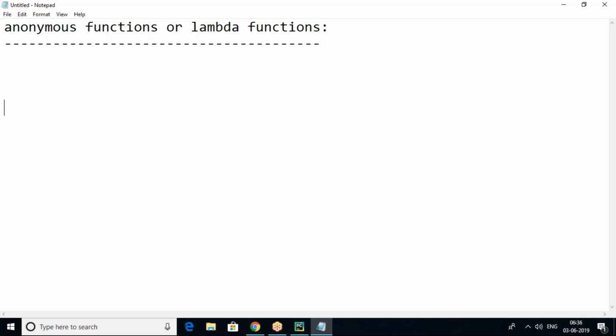When we write lambda functions, lambda expressions, we will not write any return statement. Why? Because lambda functions internally return the expression. You need not mention a return statement explicitly; automatically it will return the expression.